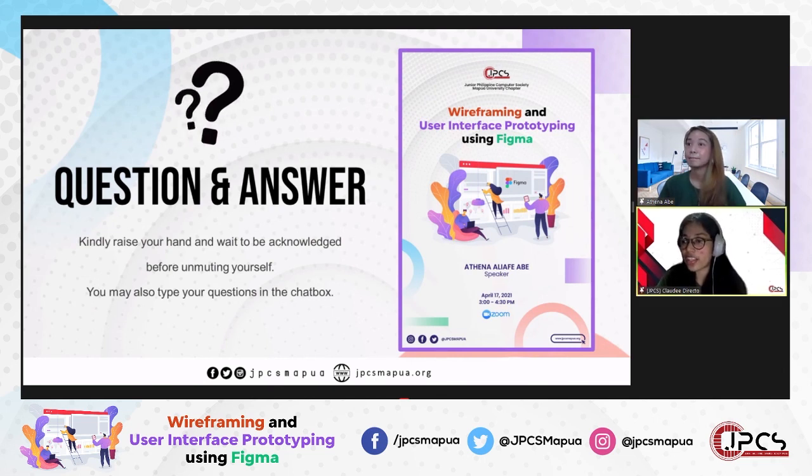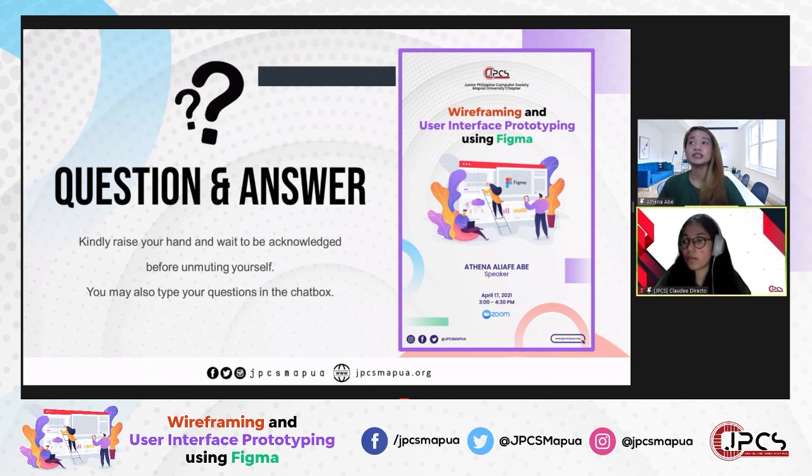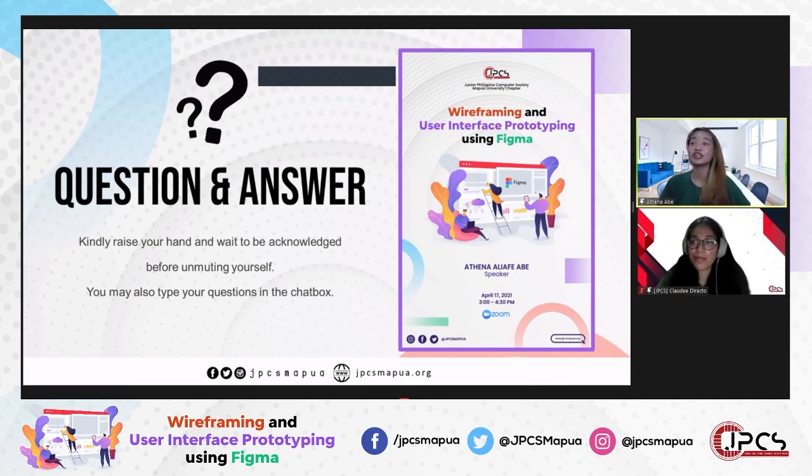From Yancy Suarez, is there any option available to integrate it with VCS tools such as Git? Ayun. Yeah, I haven't tried it yet. I'm still currently discovering. Nasa development na tayo. Ayan, design tayo today, guys. Pero yun, ang itinatry ko muna is to convert yung mga plugins muna. So sa Git, I haven't tried those tools. Currently, kapag kino-convert kasi, tulad kanina pinakita ko, the best way we can integrate yung gawa natin into development is merong inspect sa right pane. Doon you can copy yung mga CSS code. So yun pala mga natatry ko. And yung conversion, hindi siya masyado reliable kasi nagugulo siya pag ine-export ko. So far yun yung experience ko.